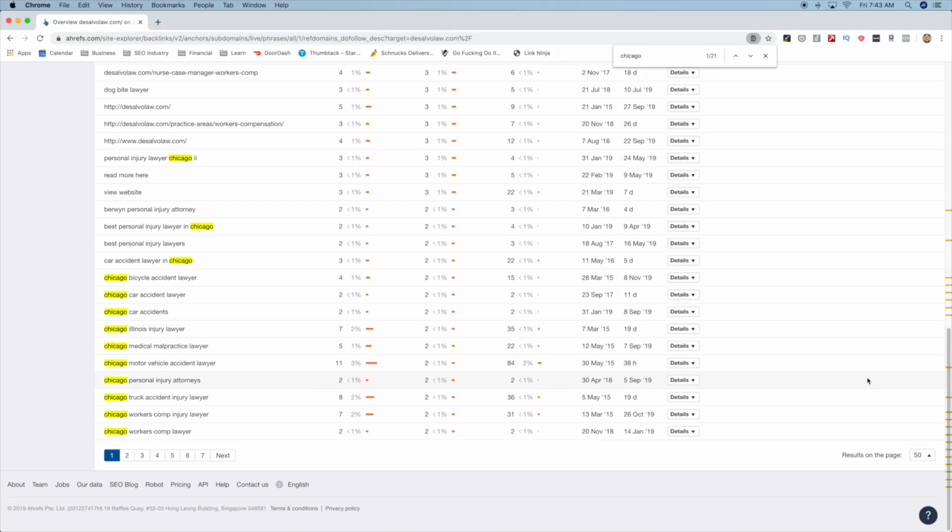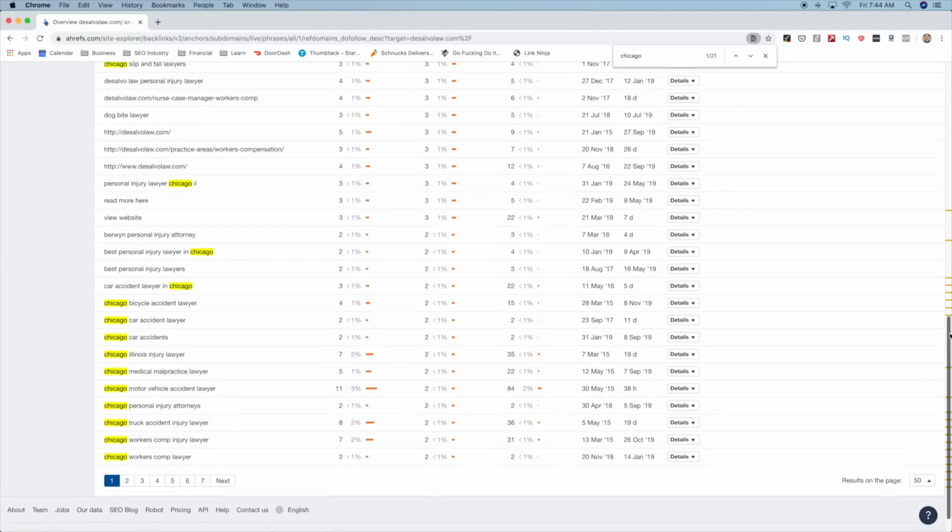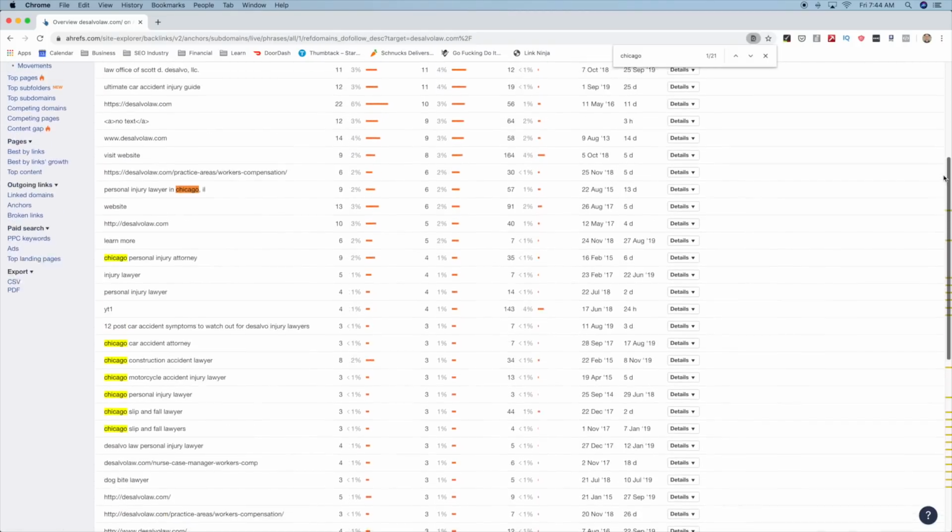When you see the same anchor text repeated over and over, it's typically not great, especially when it's for a transactional keyword. It makes it look even more unnatural. It's more natural for an informational keyword to get a high volume of exact match anchor text, but for a transactional keyword, it looks extremely unnatural.